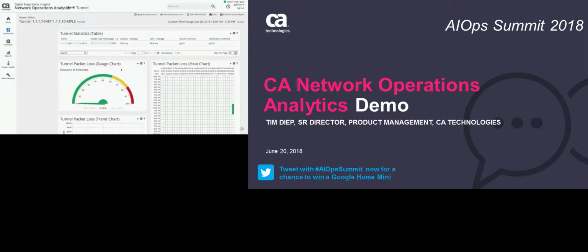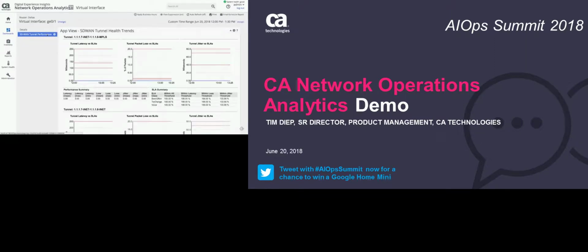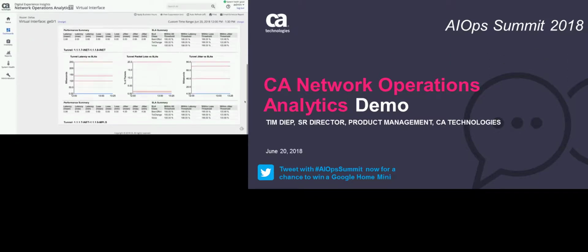We want to drill further, and we want to look at the interface itself. And we know we're specifically looking for a link, which is the internet link for that site.